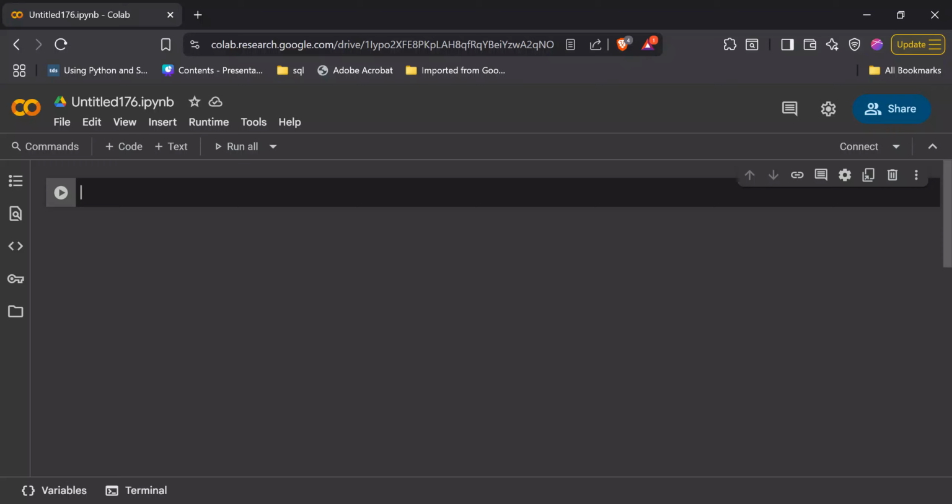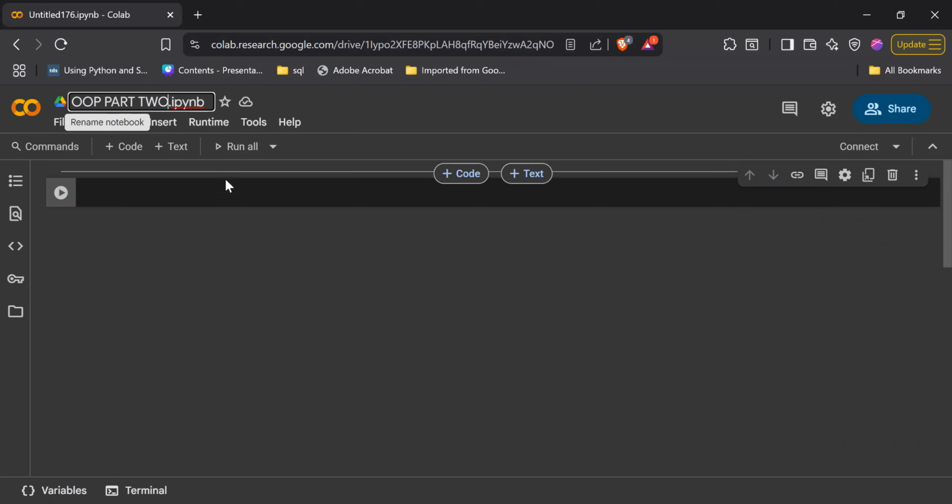Yeah, welcome. So, in this class, we are going to be getting into the second part of object oriented programming, OOP part 2. In the last session, we stepped into OOP and tried to understand some important concepts about the fundamentals of object oriented programming.